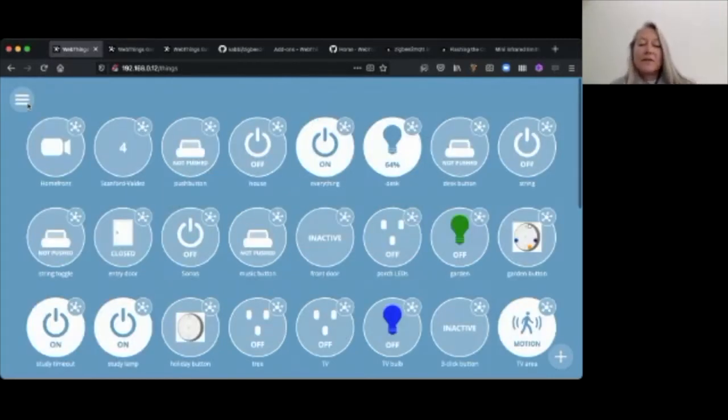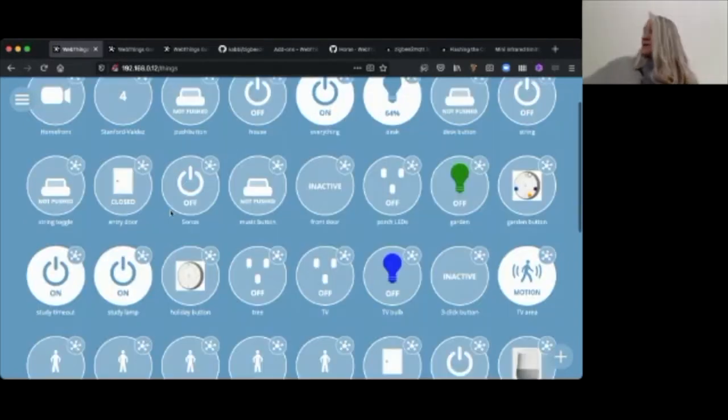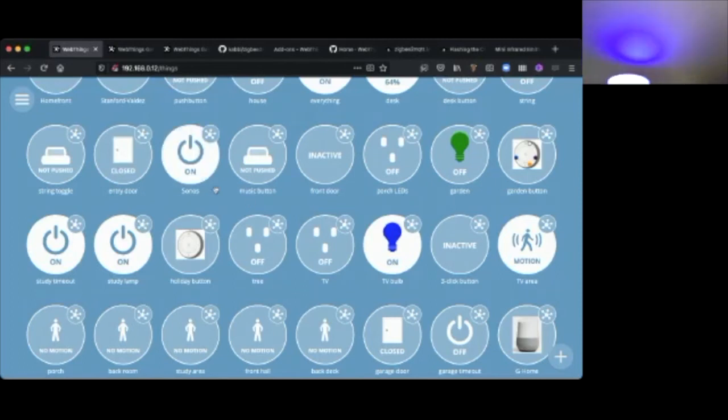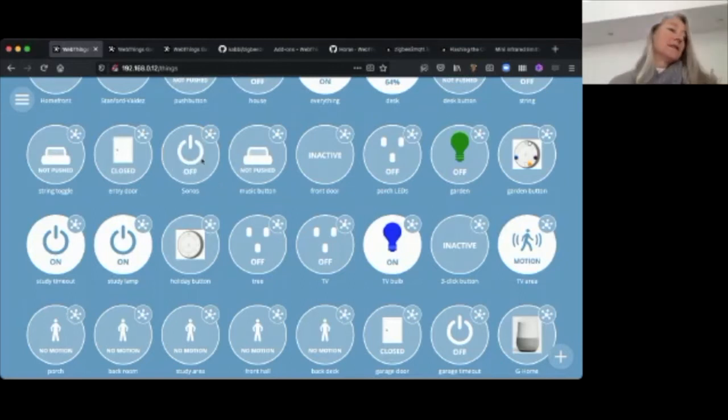It will say that. Now let's turn something on, like right over there is a TV bulb that's blue. Hey Snips, turn on the TV bulb. Setting power off to on. And so that's the bulb right there. And then here's my Sonos, and I have a button I can turn it on, but it can also just do it with my voice. Hey Snips, turn on the Sonos. So hopefully you can hear that. And then I can simply turn it off. And I can even change the color, like, hey Snips, set the TV bulb to orange. Setting bulb to orange. And so now the TV bulb is orange.